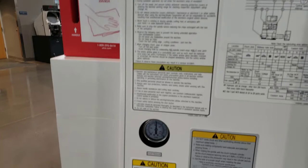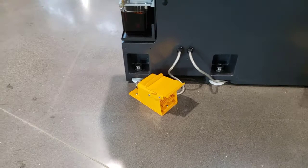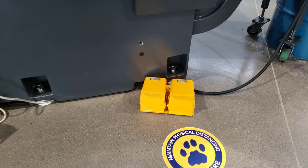Down here in front of the machine we have the yellow foot pedal with a cover placed on top. This foot pedal is for opening and closing the collet chuck. These other two foot pedals are for operating the tailstock — you can either extend or retract it, one foot pedal for each.